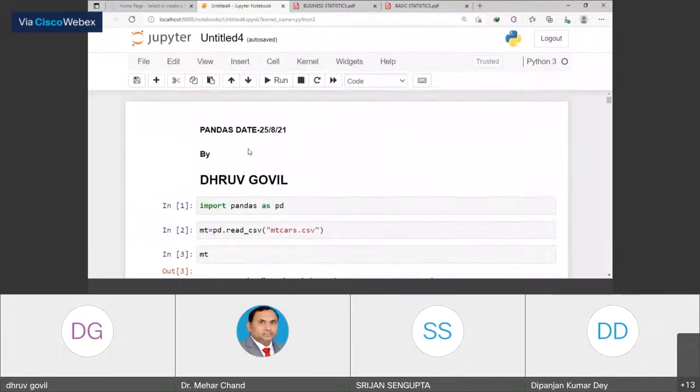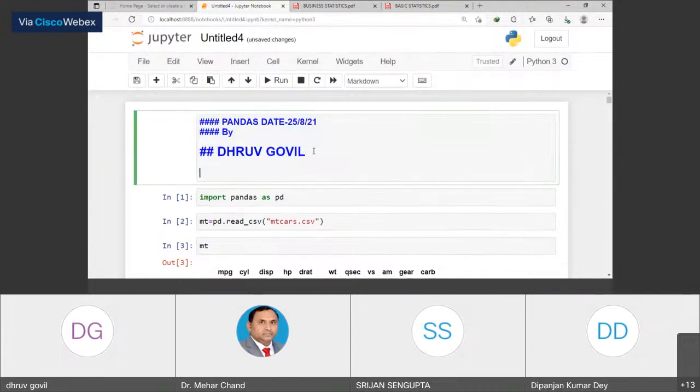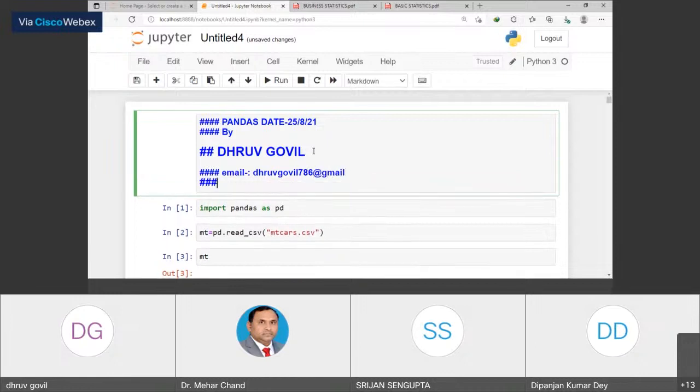Sir, should I mention my phone number or not? Yes, you can share your email address and contact number for the participants. It will be very helpful if they need it in future. Without your permission, it would not be possible for me to mention anything. No, because this is a platform for helping each other. Thank you so much, sir.